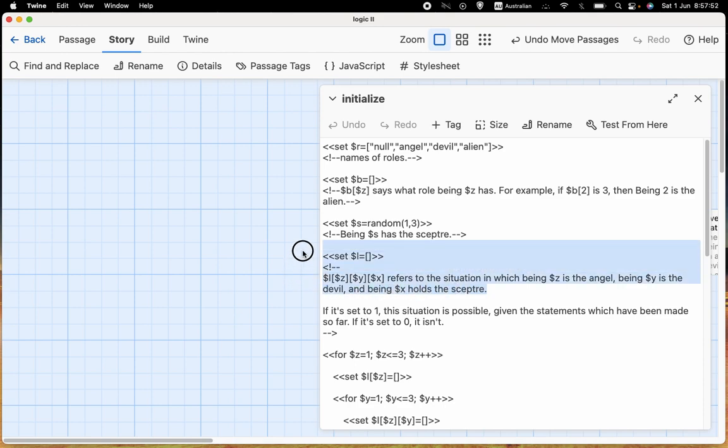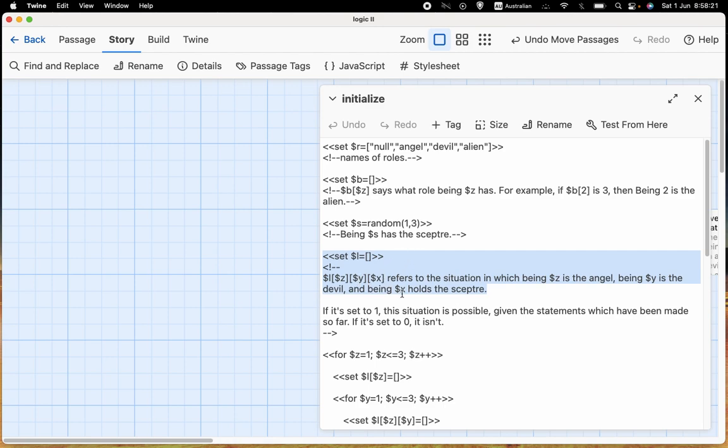We have L, which is a 3-dimensional array, and LZYX refers to the situation in which being Z is the angel, being Y is the devil, and being X holds the scepter, which of course means that for it to be a real situation, Z and Y must be different, because the way the puzzle is stated to be, the same being can't be both angel and devil.